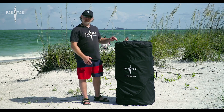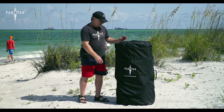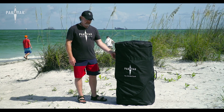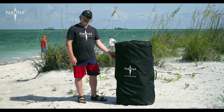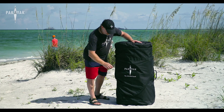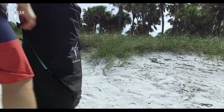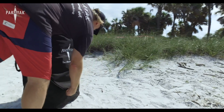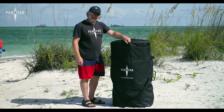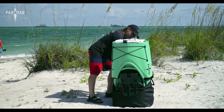The first thing you're going to get is a bag. It's going to look just like this, with the Packyak logo on it. You want to open up your bag — there are two clips, one on each side. Release both of those and then unzip your pack with the two zippers, one from each side. Once that bag's unzipped, just take it and flip the whole bag off behind the Packyak.